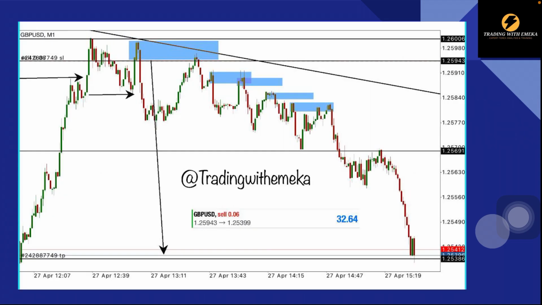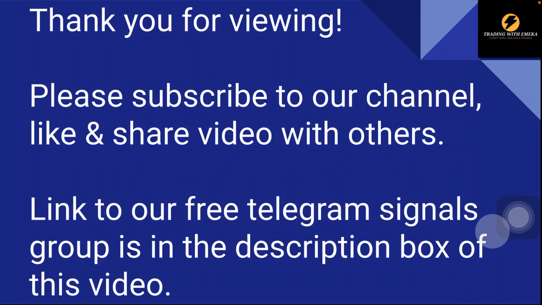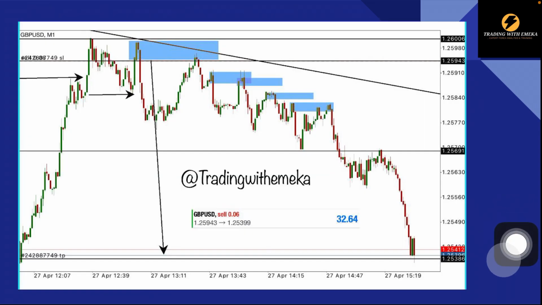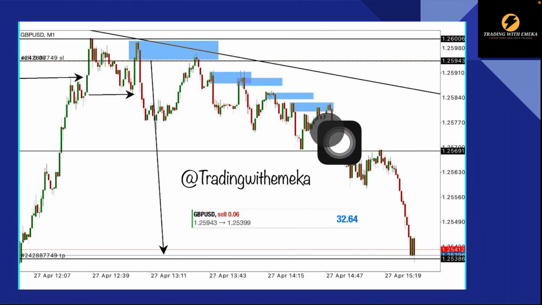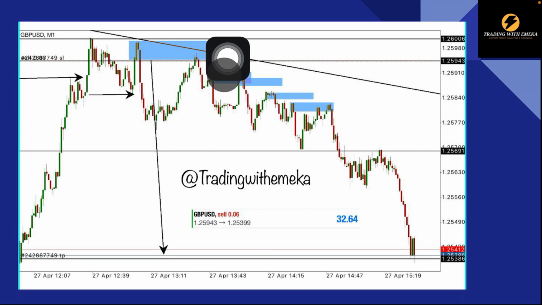Let me show you one of the trades we took. This trade is close to, I think, 1:9 or thereabout, 1:9 or 1:7, 1:7 or thereabout, TP target. Now price continued to move.